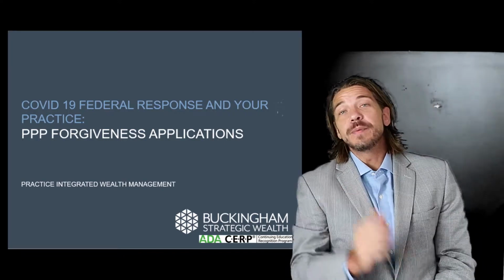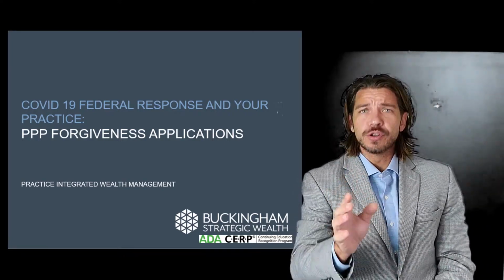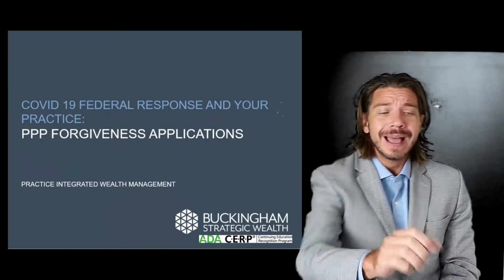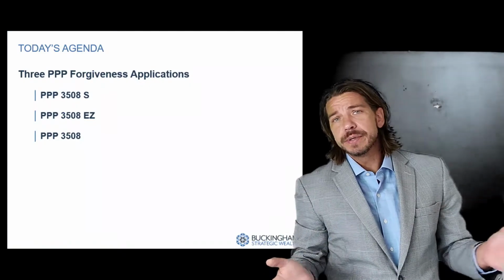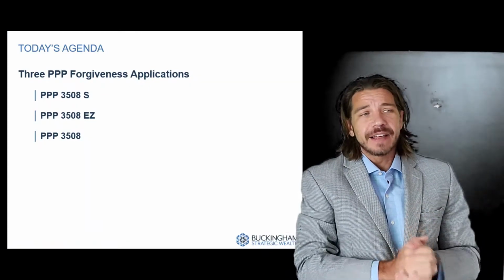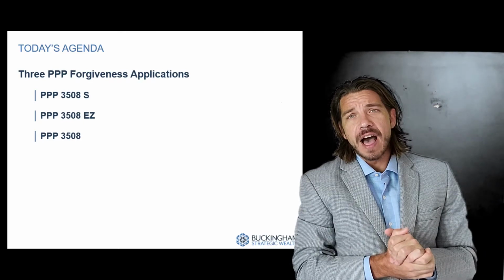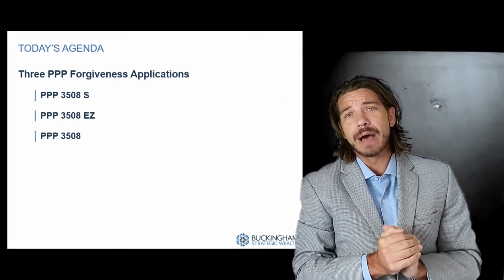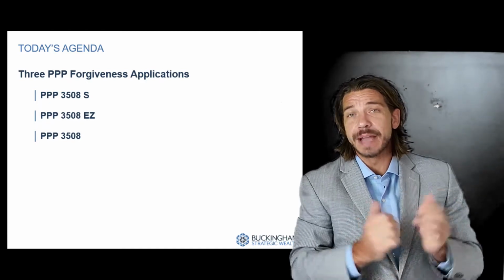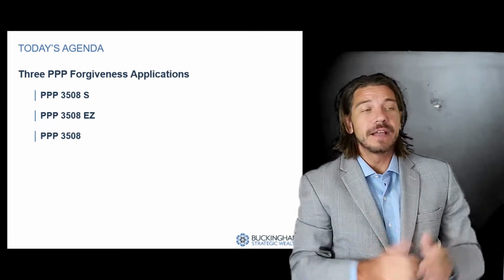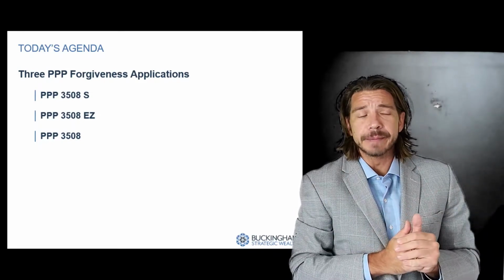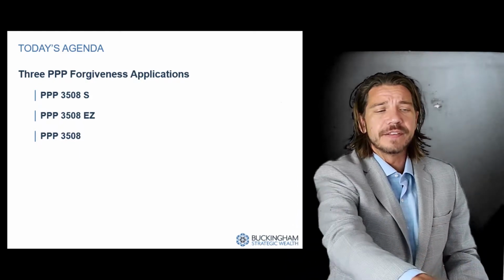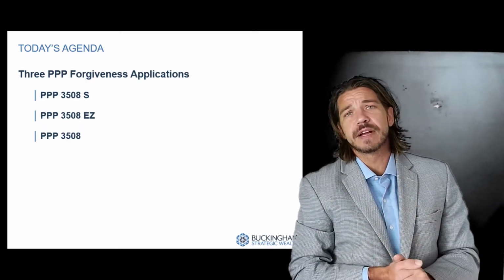Hi, in this week's video, we're going to unpack and talk about the 3 PPP forgiveness forms that are available. As of about a week or two ago, the Treasury provided us the PPP 3508S forgiveness form. So that brings the total amount of PPP forgiveness forms we have available up to 3. And so I want to go through each one of those very quickly and talk about the context for which one to use in your specific situation. And it should be pretty straightforward.